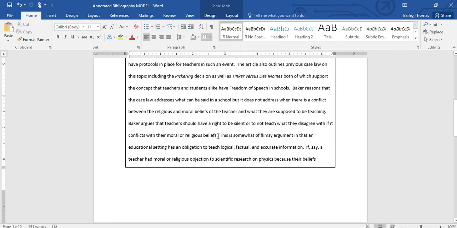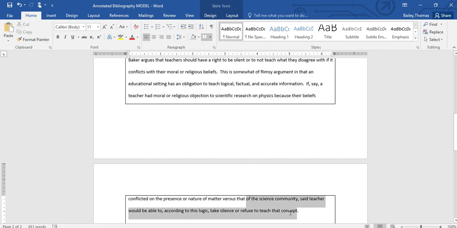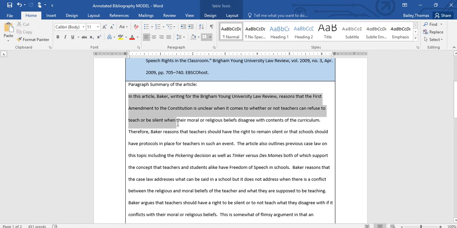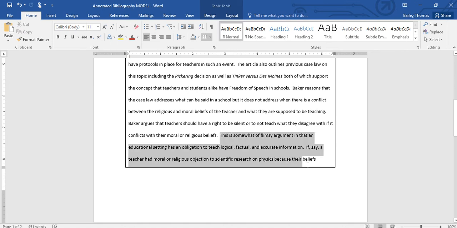And then I also add my own analysis, because there's a lot of bad ways that this could go, where basically if a teacher signed up to teach science and then they don't want to teach science because it disagrees with some religious belief they supposedly hold, it would allow that teacher to basically refuse to teach that concept. And there's a lot of different directions and bad things that could happen. But nonetheless, this is my paragraph in which I give the overall purpose. I present evidence from the article, and I also summarize the analysis of the article.